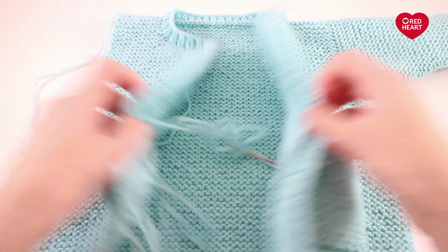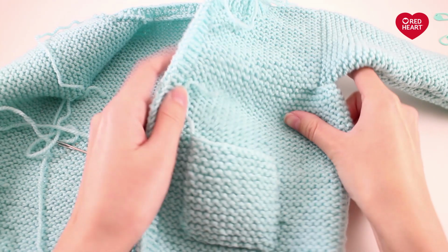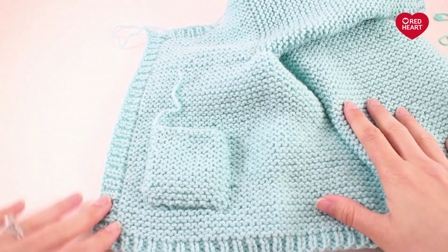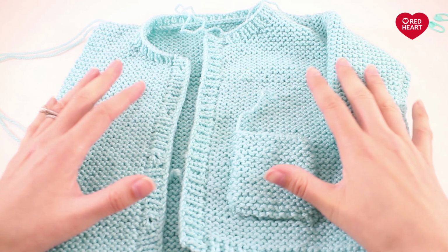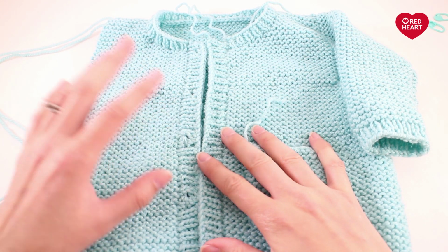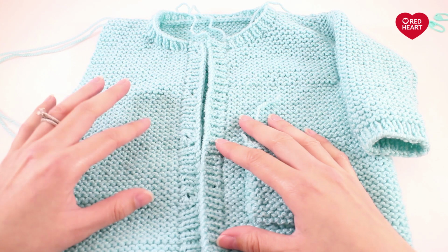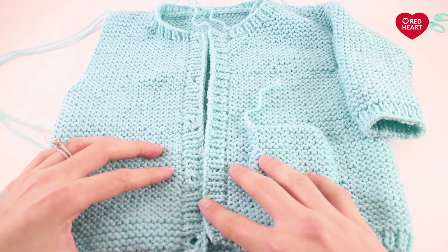What you'll need to do to block, it's a little bit more difficult when you're doing an item of clothing because it has shape to it. What I plan on doing is blocking it sections at a time. So I will just turn it in this way, and I really want to block out this band so that it's nice and straight. You'll just take some lukewarm tap water, and you'll just saturate the entire thing, and you're going to pin it down to your blocking board in the shape that you want it to stay in. That, I promise you, is going to be worth the effort. You'll let it dry overnight, and then your sweater will almost look perfect. It'll remain in that shape that you pinned it to, and that's why I just think that it's such a great idea for everybody to block a finished knitted project.